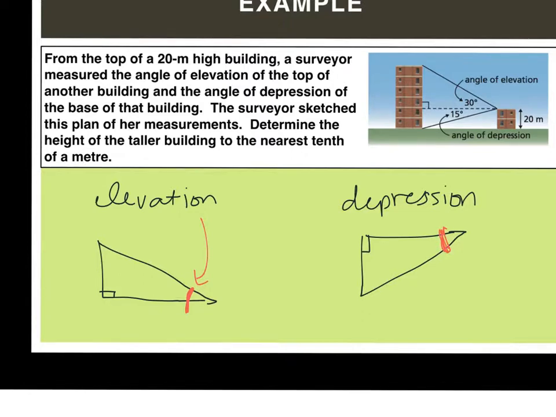The angle of depression is this angle at the top pointing down. So as soon as it says angle of depression in a problem, you should know you have to draw an upside down triangle, right away. Sometimes the problem's worded funny, like on the assignment, something like there's a cat in a tree and the angle of depression from the cat down to this place is 15. So you have to draw this weird upside down triangle. Most students draw it the other way, then they get the question wrong. So please draw your triangles correctly.